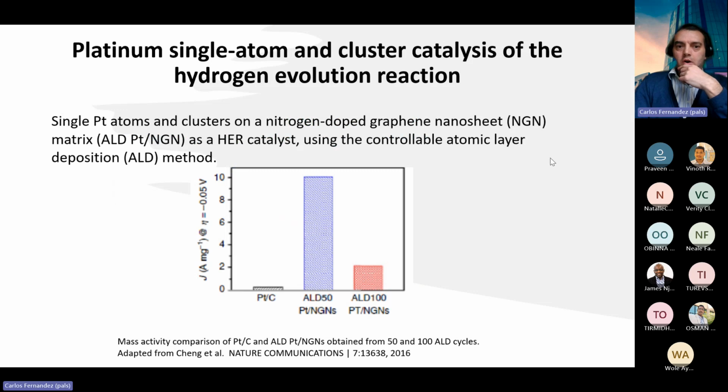As I mentioned earlier on, carbon is very important, and one of the systems they used here was nitrogen-doped graphene nanosheets. This is another type of material. Again, one of the problems with graphene is that it's quite expensive. So we take the alternative of platinum, adding nitrogen and another carbon-based material, which obviously works really well as an electrocatalyst. As you can see here, platinum compared to the platinum nanographene. But the problem again is the price. It's the cost.